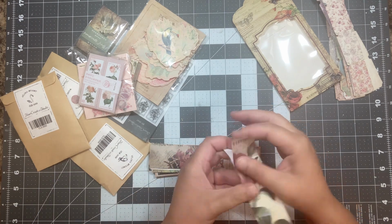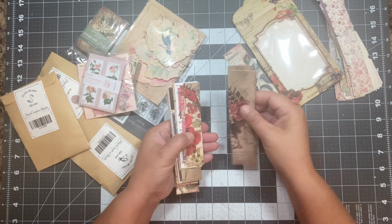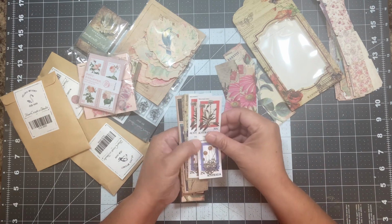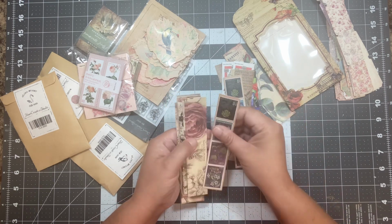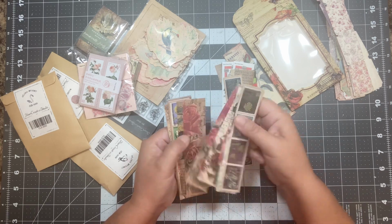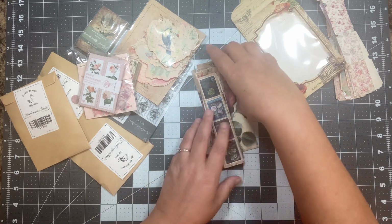But yeah, they're stickers, like washi stickers. Oh, that's really cool. Okay, so washi sticker strips. So let's just kind of go through these. And there's a couple different sizes and colors. So some stamps. Oh yeah, here's some more. You can cut those apart or leave them. Those are really cool. Okay, and there's tons of them as well.